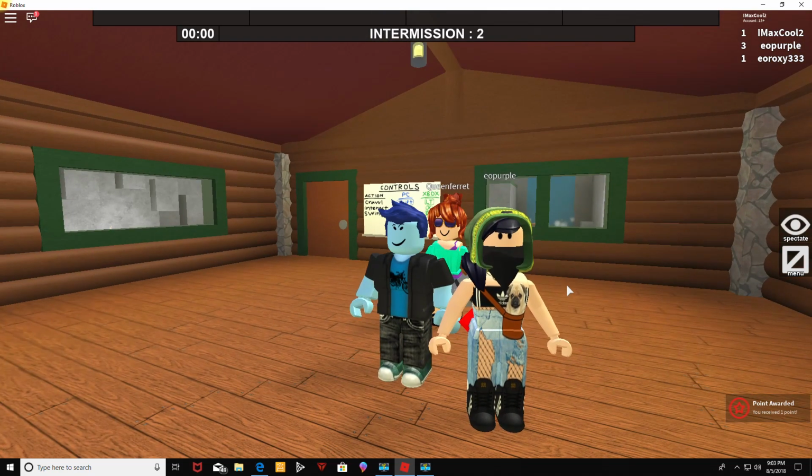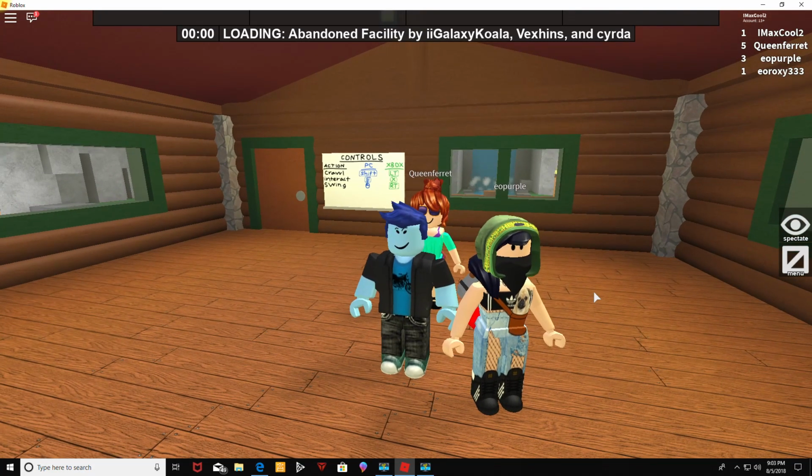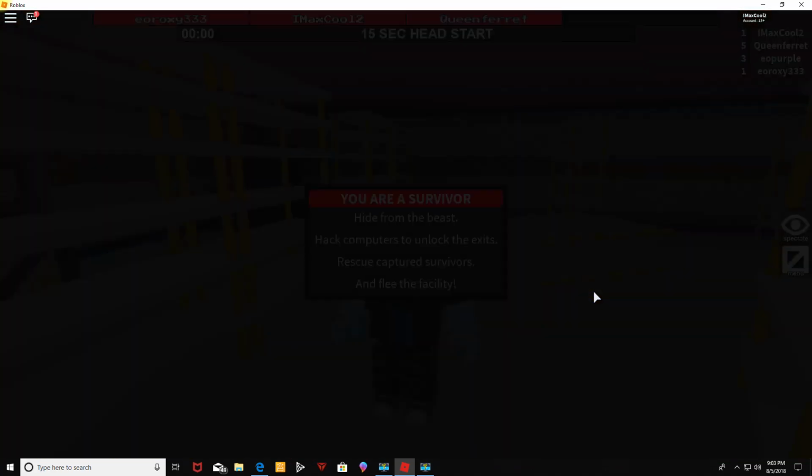This is a game that was requested by my oldest, Sarah. Say hi, Sarah. Hello. So Sarah said that she wanted to play this. I guess she likes it. I have no clue about this game. So we're going to play this game together, and we're going to have fun.